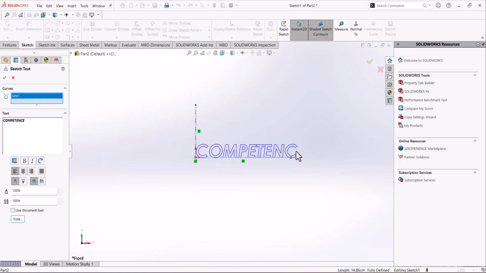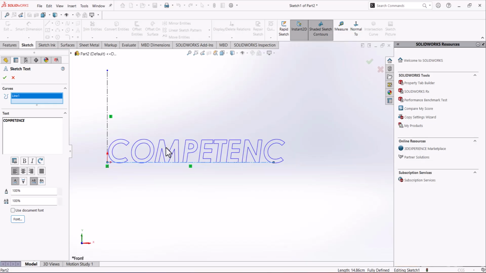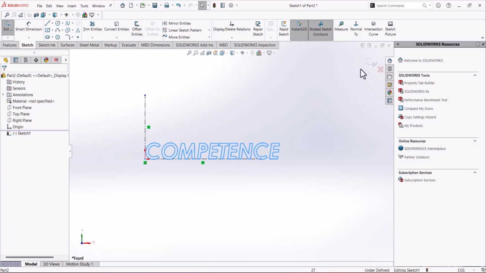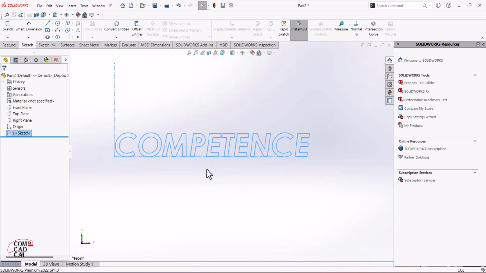Now you could notice that once I increase the size, the last letter E has disappeared. If I want it to come back, I'll just drag this. Most of the time if you drag it, it comes, unless you decrease the font. But since I wanted to drag it to the edge, and since it has come, it's okay. Then once you're okay, you just click on accept. So this is what you've gotten.